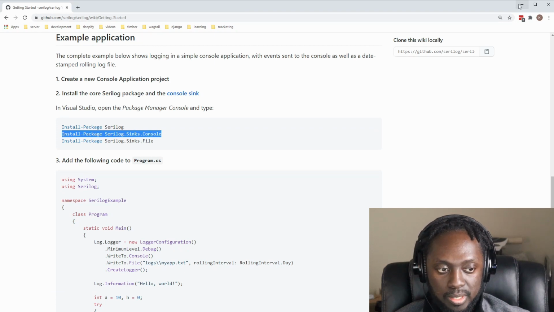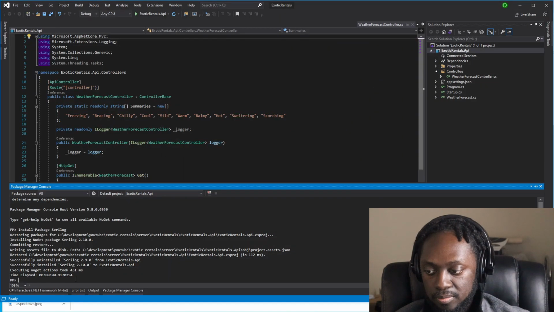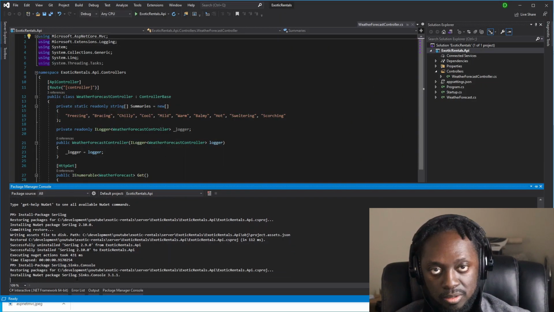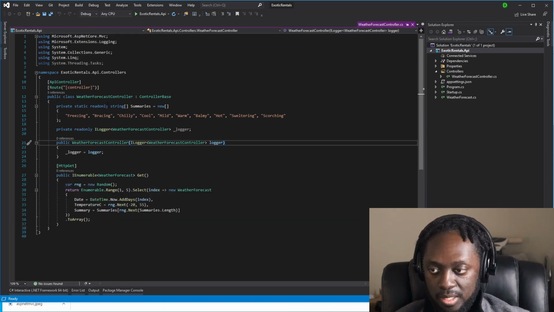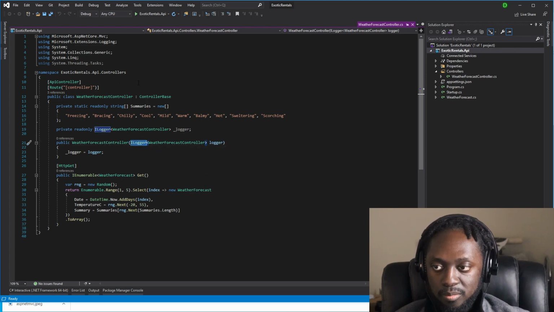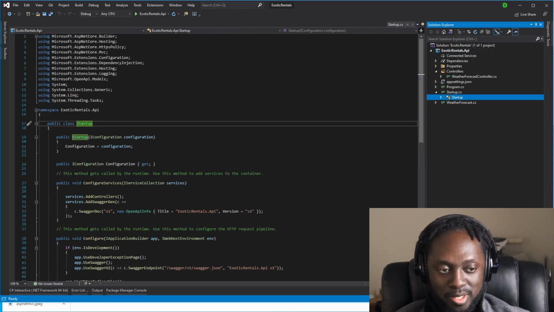Console. As I mentioned, we're not going to install the one for the file. This allows you to log to the files. All right, so that's set up. So now, as far as this part is concerned, we don't actually have to change anything. It's just automatically going to switch this. Well, shouldn't say automatically. We're going to have to set it up. So let's go ahead and do that.